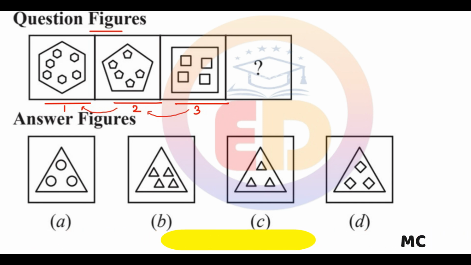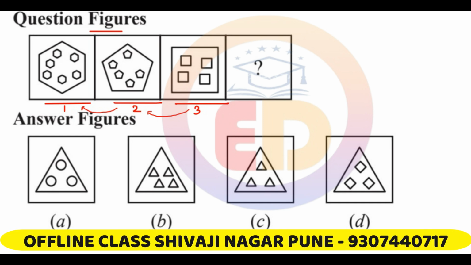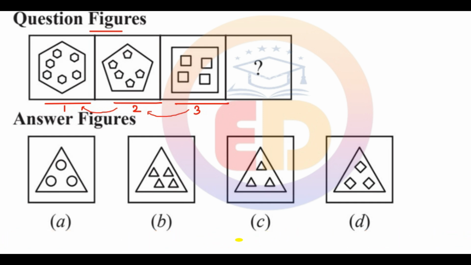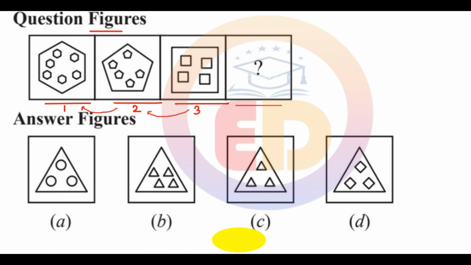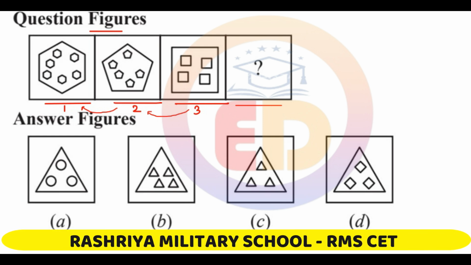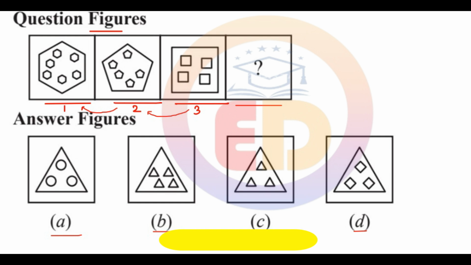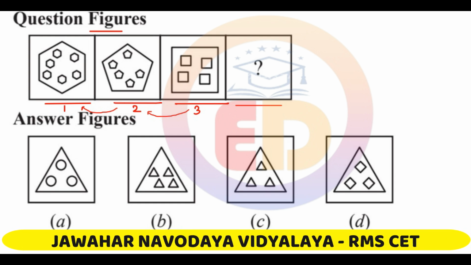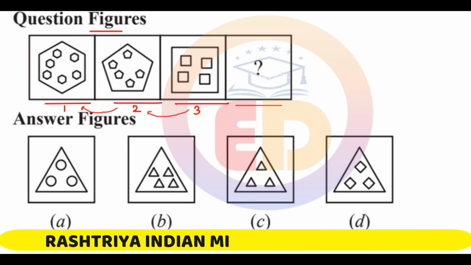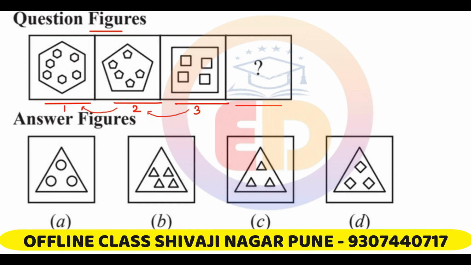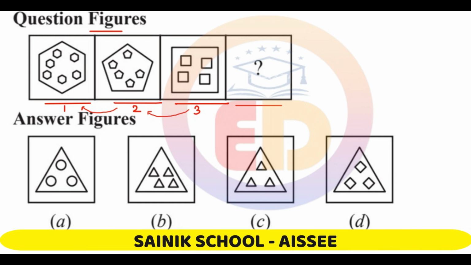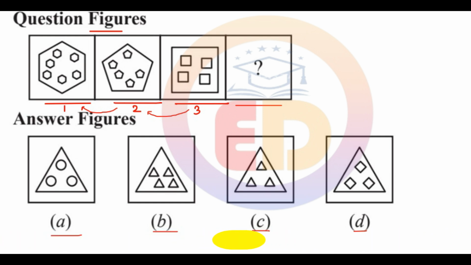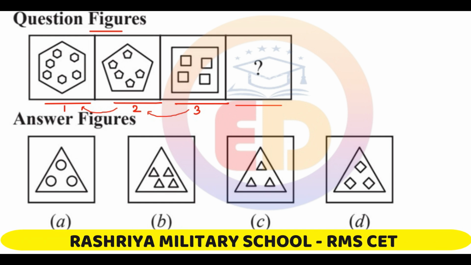Now we have to identify the pattern in which these figures are changing, and based on that pattern we have to find out the next figure. There are four options provided, out of which we have to find which figure will fit the best, and mark it as our answer. The first type of pattern is adding or removing a particular figure or a particular shape inside the figure.